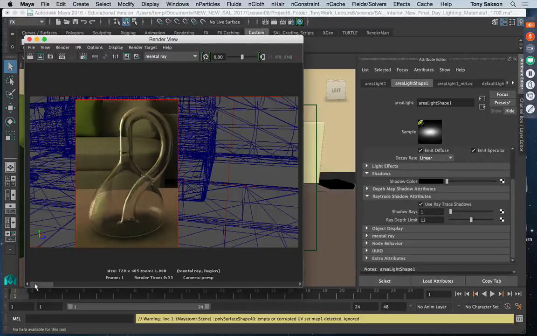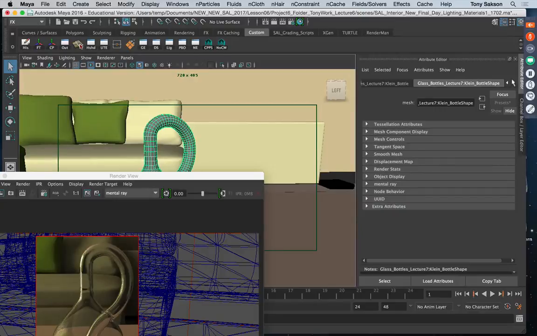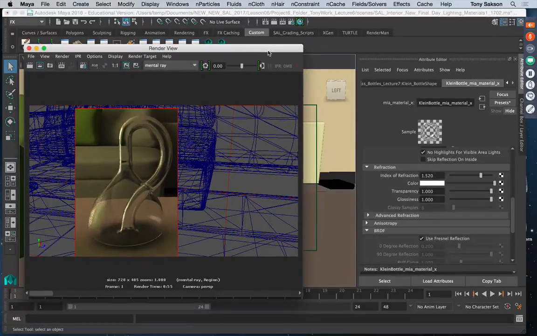Right, so a little bit better, sort of. You can see the inside, but now we have another issue. One that's hidden from you. And that is the material itself.